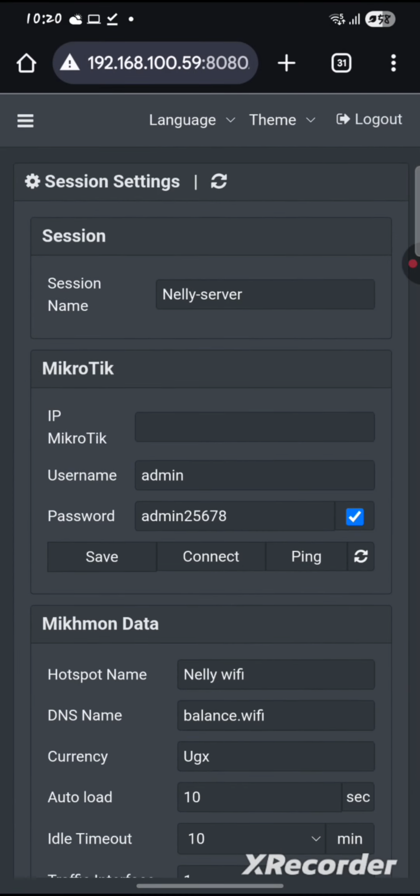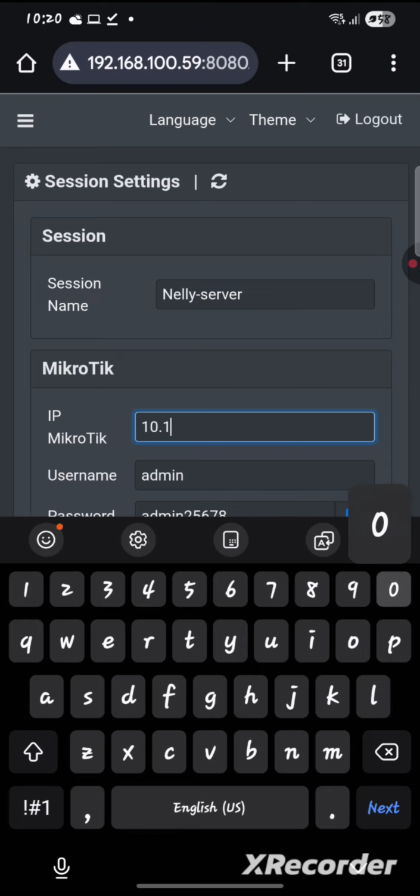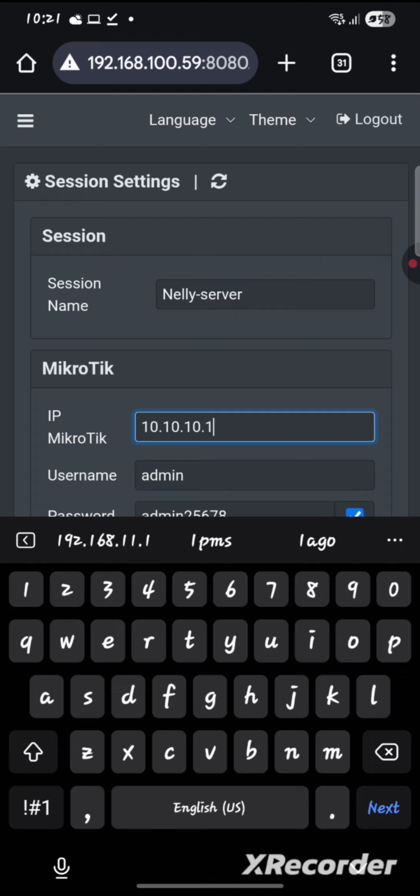So for the IP address, this should be the IP address gateway of your network. We usually set the gateway of your hotspot bridge to 10.10.10.1. That is when you're connected to your wireless.